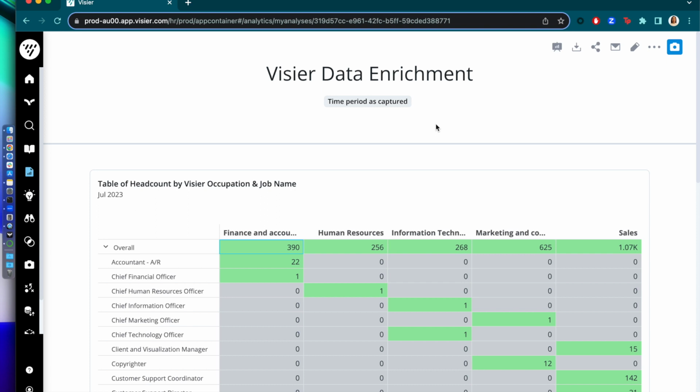This is really useful because many organizations have lots of different job titles that mean the same thing. They will have slightly different wording. They may use abbreviations versus the full word in some cases. There will be numbers and acronyms and all sorts of things. But a lot of the time they mean the same thing. And if you're analyzing your organization by your own organization's job titles, sometimes it's a bit overwhelming. You don't really get the insights that you want. Visier standardizes them all to a standard word for each role, so that if you're looking for sales managers, you just look for sales managers, and no matter what you called it on each individual employee's business card, you'll be analyzing a common set of people.